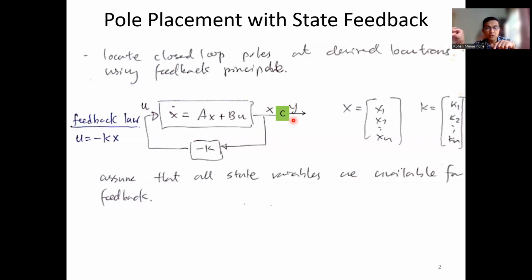That is, if u comes directly to the response output, but you see hardly any plant which has this kind of connection from u to y directly, a feed forward link. We don't consider that over here. But if you read books, you will see that one. Don't get surprised. It is for mathematical completeness of the description. Most books, where you have y equals Cx plus Du, immediately in a few lines assume D to be 0 and proceed.